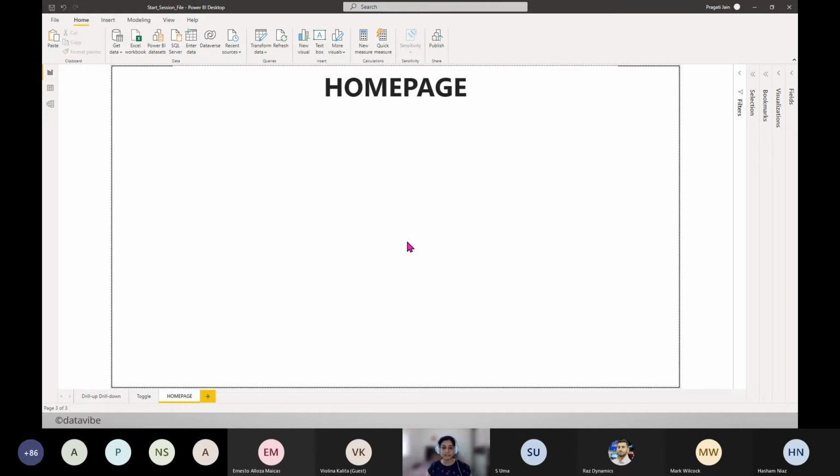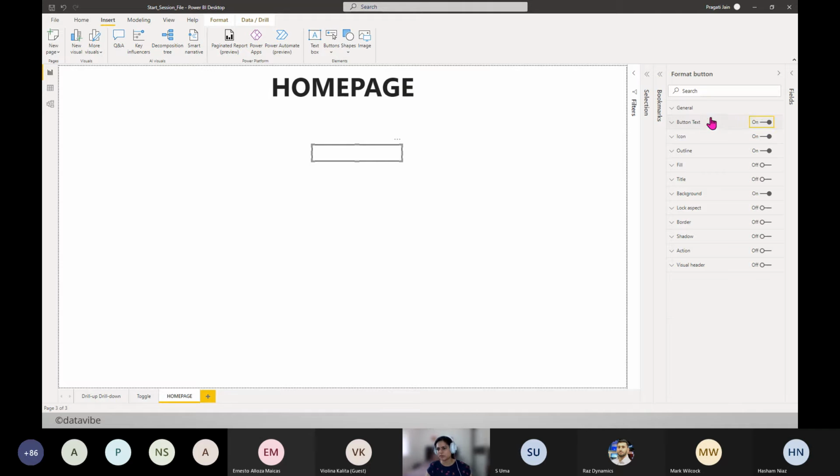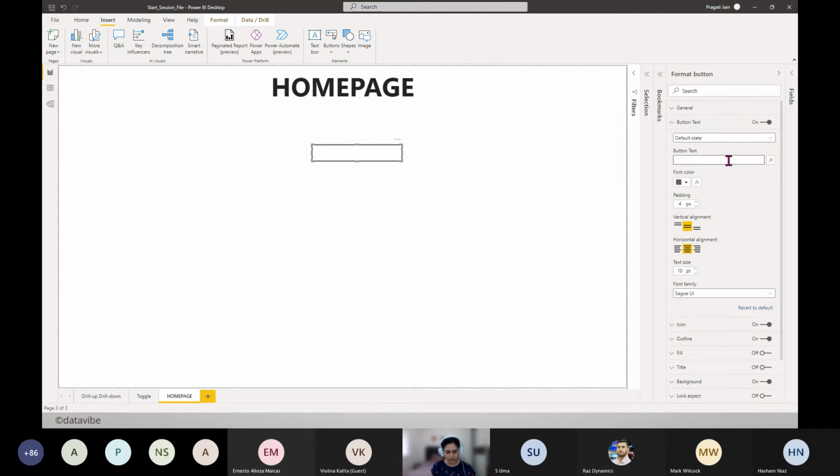Now here I'll create 3 different buttons. The first button will be about the list of brands.